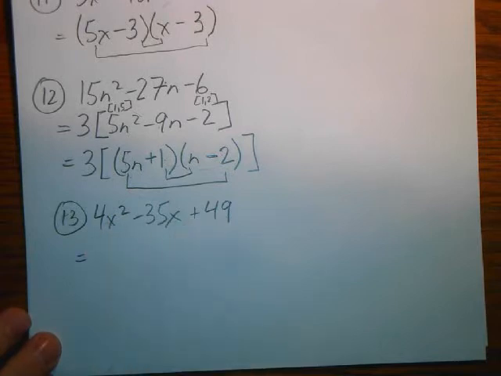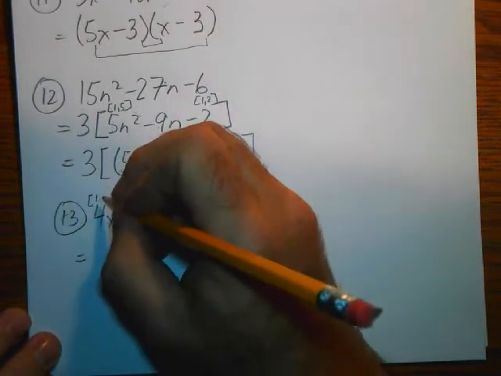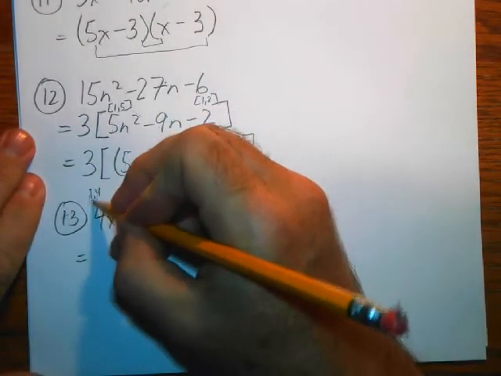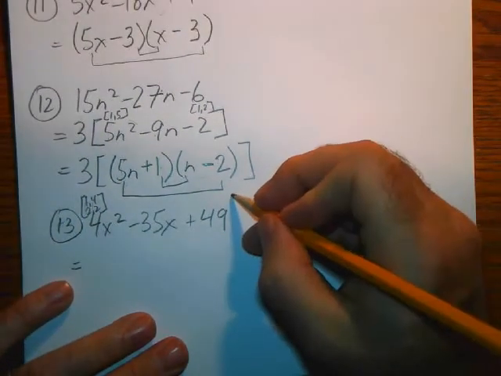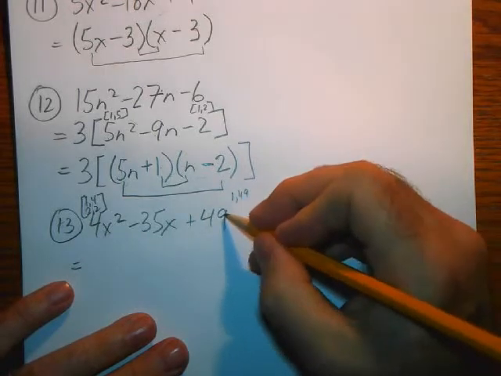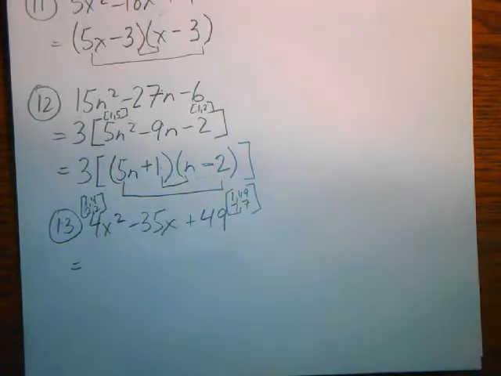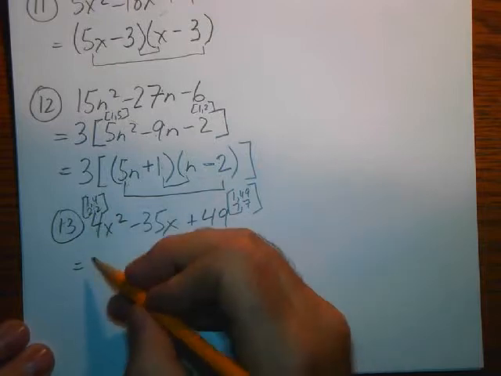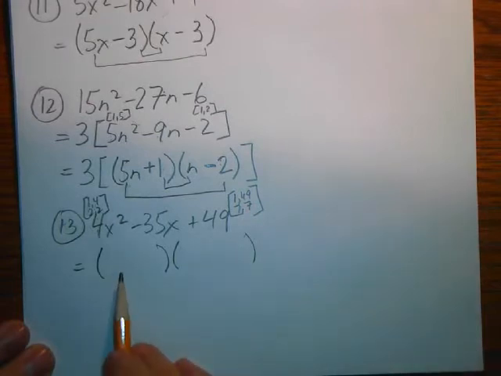So I look at my a and the c here. I've got a 4, which could mean a 1 and 4, or a 2 and a 2. And the 49, it looks pretty ominous, but it's really a 1 and 49. And the only other factors of that are 7 and 7. Okay. So this one is the first example we've had where it seems like we have a couple of choices for that first one. So I don't know for sure what the first 2 terms are for the first time. Okay, it could be a 4x and an x, or it could be a 2x and a 2x.